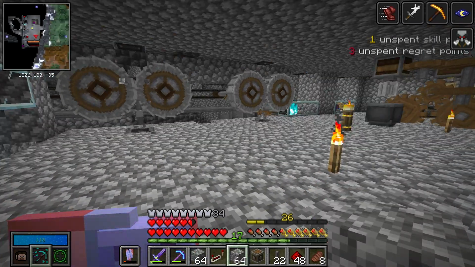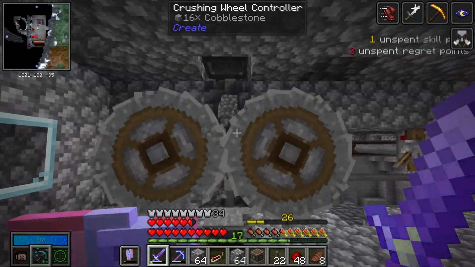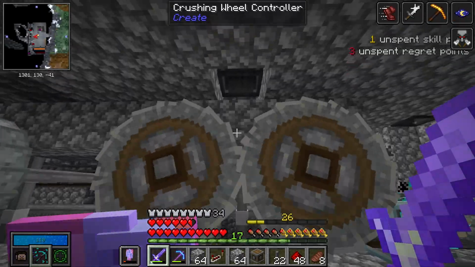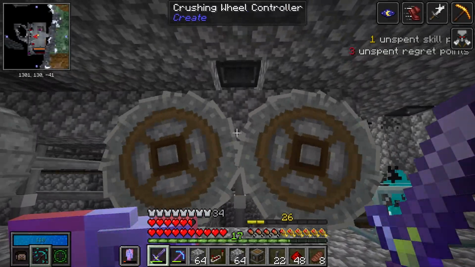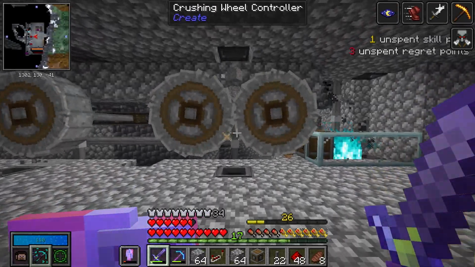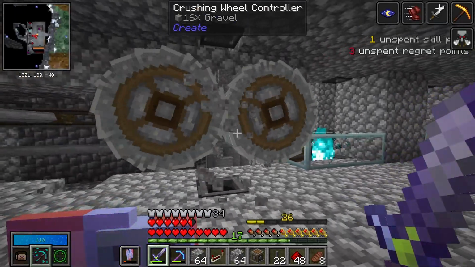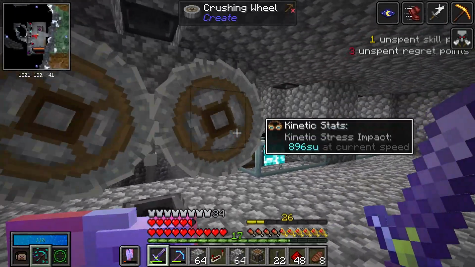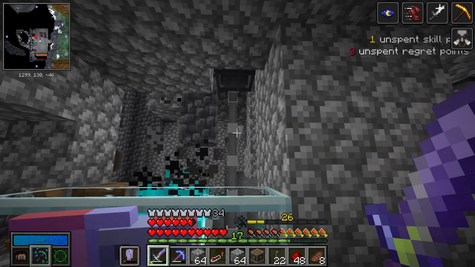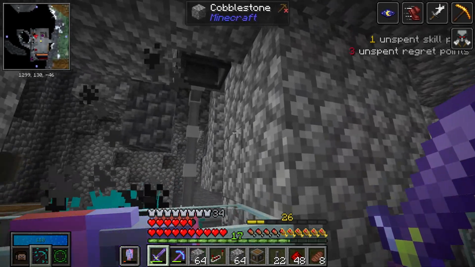Well, check this out. The factory is fully working. The cobblestone is being spit out into these crushing wheels. Gravel is getting spat into these... Oh, come on, don't be shy. It was just there. The gravel was literally just there. There we go. Gravel's getting spat out into here. And then once the gravel goes through, it gets processed into sand. This is really fun to watch, by the way. And then the sand almost immediately is going to come out of this chute.